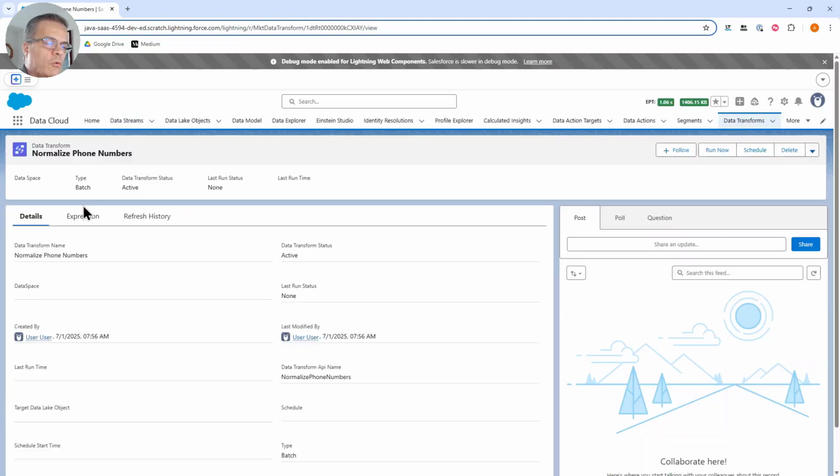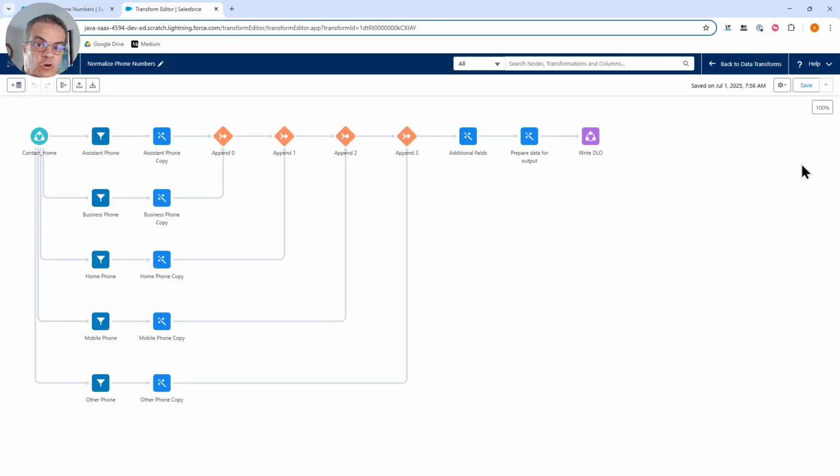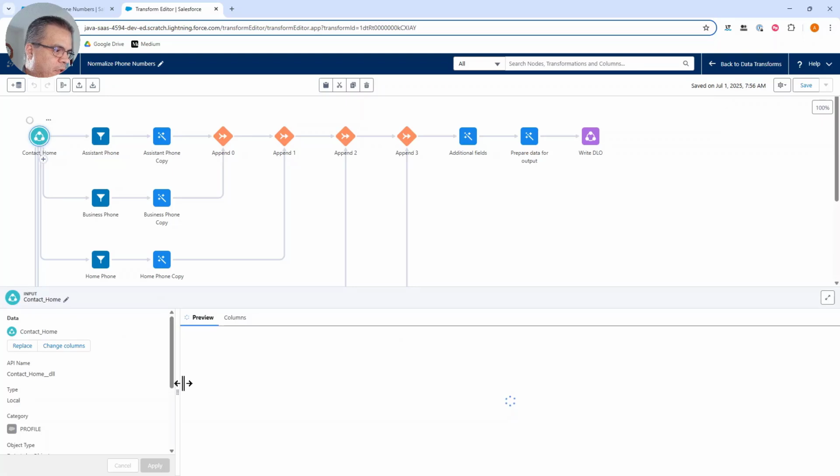We have one here. Now, in the examples in the slides, I've been talking about emails. Let's see the same thing, but now talk about phone numbers. You know how many phone numbers there are in the Salesforce contact object? 5. So this is exactly what we're going to do right over here. Similar to the data transform that we saw, but a little bit more complex. So we get a contact home. Remember we saw how we can preview some of the data here, and it allows us to view the data that is in Salesforce.